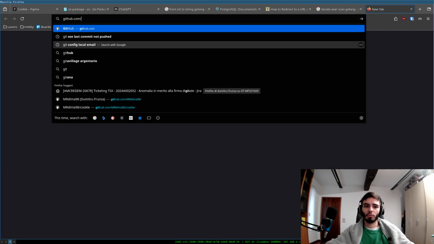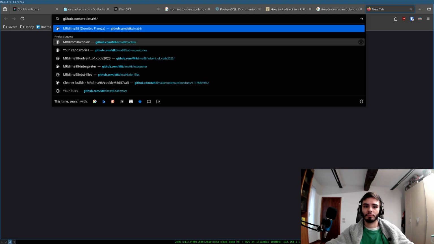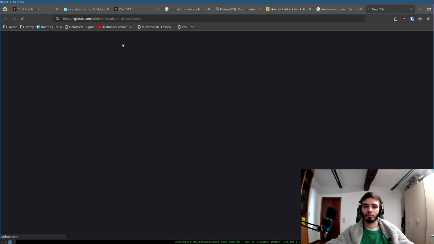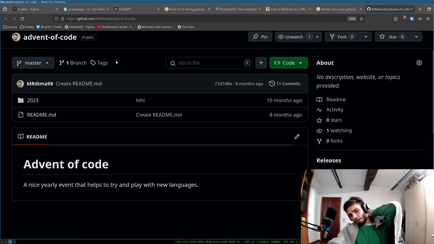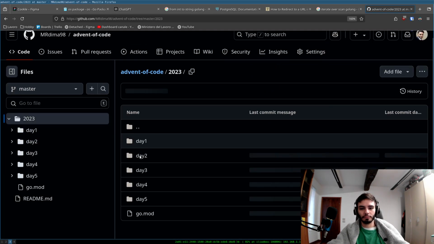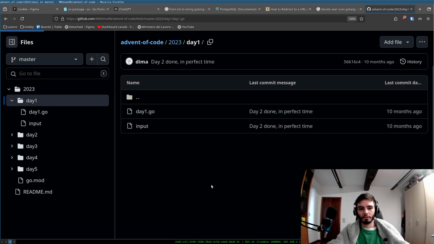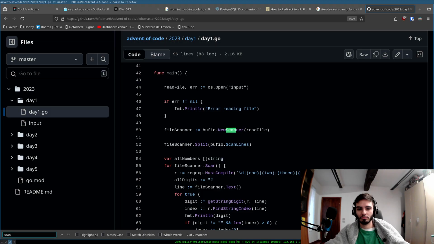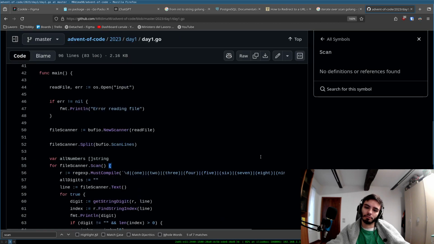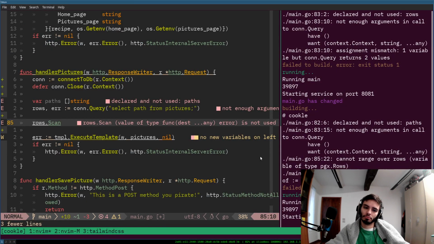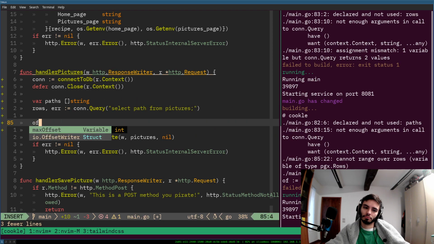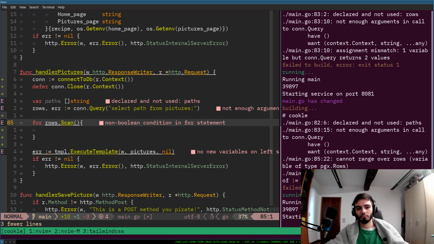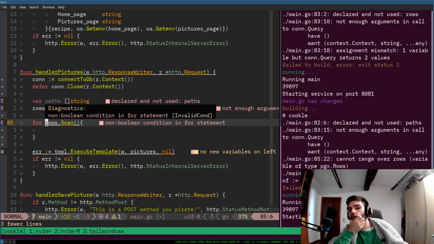So otherwise, yeah, because I've done this in a file. See, so for file scanner scan. Non-boolean condition in for statement.